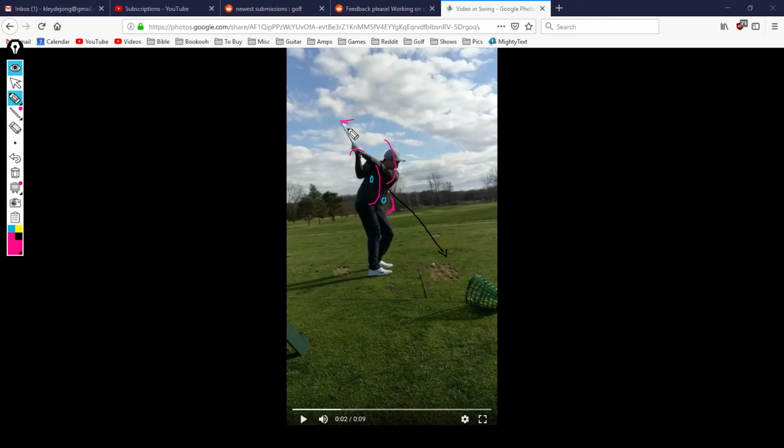Whereas there are other players, like Justin Thomas maybe, or Jordan Spieth perhaps, that tend to delay it a little bit and have more of that wrist bowing and shutting in the transition from the top into the downswing. Or even players that start to introduce that movement about at this point. So just something to think about.